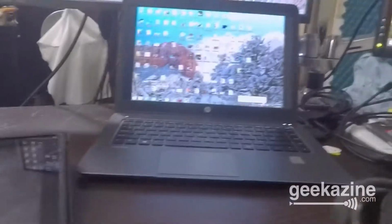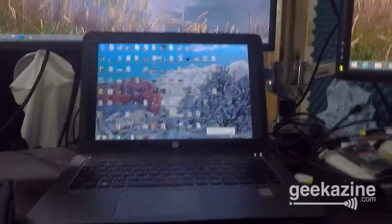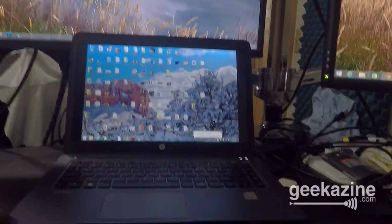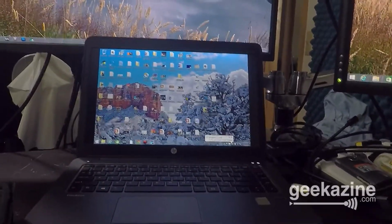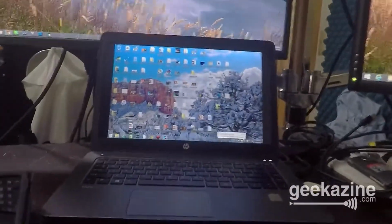And of course we've got the table here. We've got the keyboard and mouse, which is down here for the main desktop. Everything I'm running through extended wires to the computer, so it's over on the far end. There's a little bit of a hum from it, a bad fan I've got to replace very soon. So by having it over there, I can put more padding over there, so it kind of makes it quieter. Our Ergotron desk, the sit-stand desk, which I lift up and down all the time.